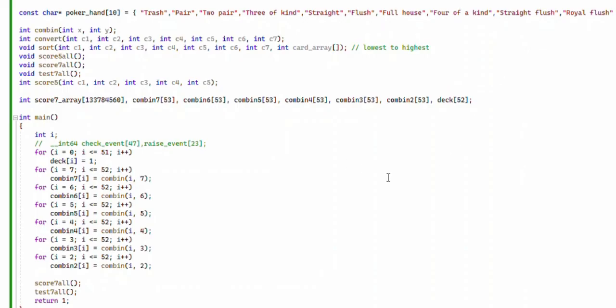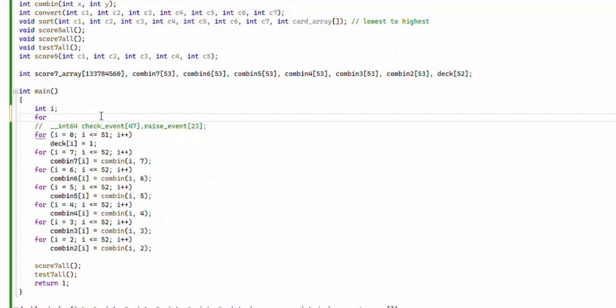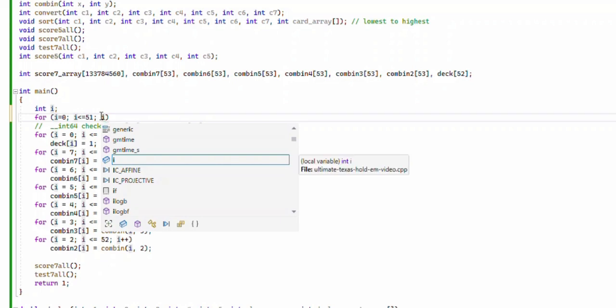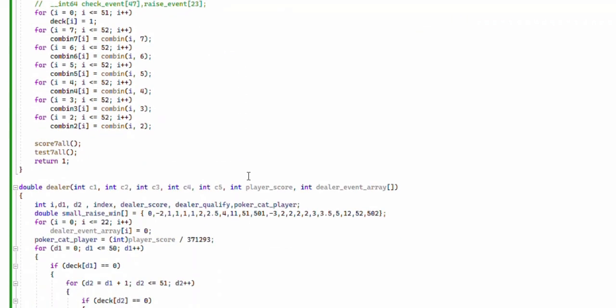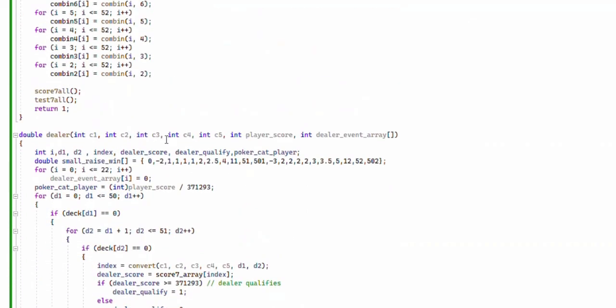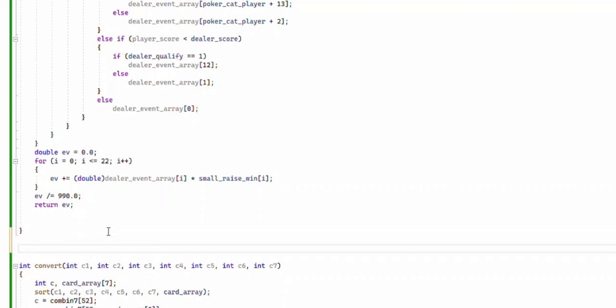So one thing I'm going to do, I guess I did this before, is here is our array deck. And this is just the deck of cards, and I mentioned this before, but this is just going to represent whether a card is in the deck or not. So let's initialize that deck to be full. Okay, next, let's create a function. We'll call it test dealer.